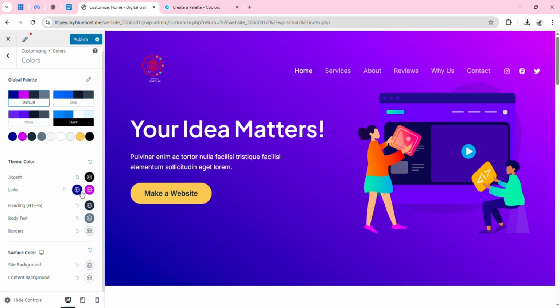You know what I mean by links: when you visit any website, it has links, right? Whenever you click on those links, the link should have this color. Of course, we have the normal color, which is the color that shows before you click it, and we always have a hover color. When you hover over, for example, these menus, you can see the color is changing.